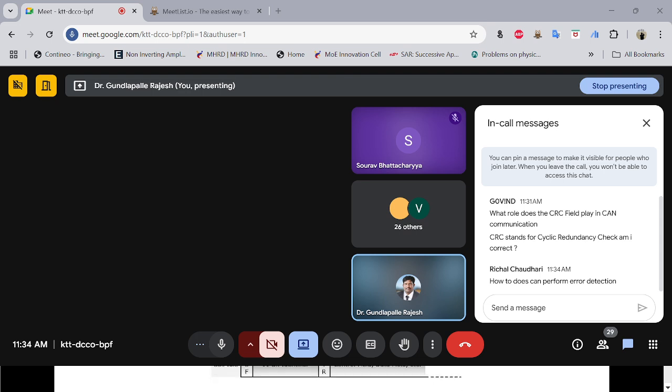So the transmission request, the remote transmission request. How the data frame will be there is, you will have an 11-bit identifier, then an RTR, that is the remote transmission request, followed by the control field and data field. Whenever this RTR is 0, it will broadcast the message to the CAN bus. Then in the remote frame, your RTR will be 1, stating that it is not a data frame, it is a control field.